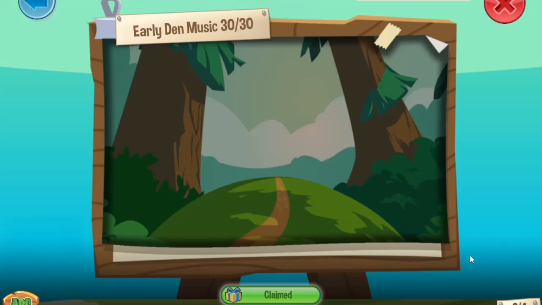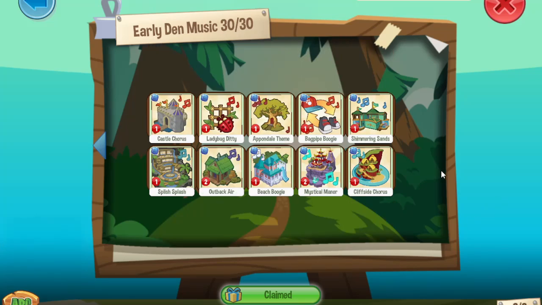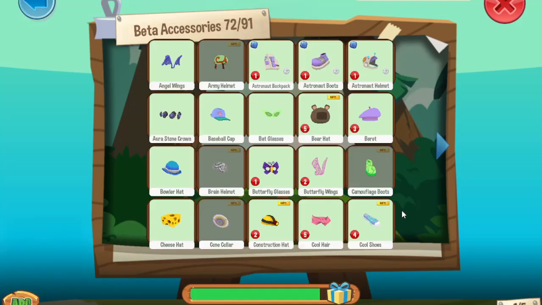A good example of a mission done right is the early Den music one. These aren't very rare. The rarest one here is Pegasus Ballad, and while these don't go on the Explorer, I would doubt that Pegasus Ballad would go for anywhere close to 5,000 sapphires. It's probably less than that. No items are worth multiple white bow ties, which take hours upon hours, weeks upon weeks of trading, probably even years of trading just to get one of these items. And then you have to get all of them.